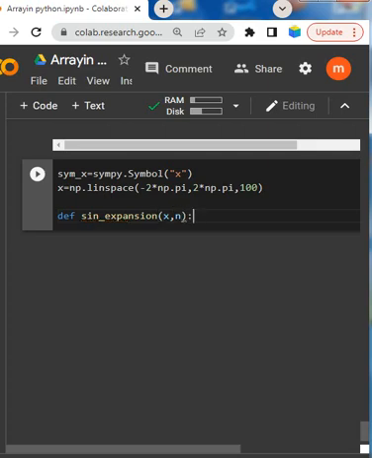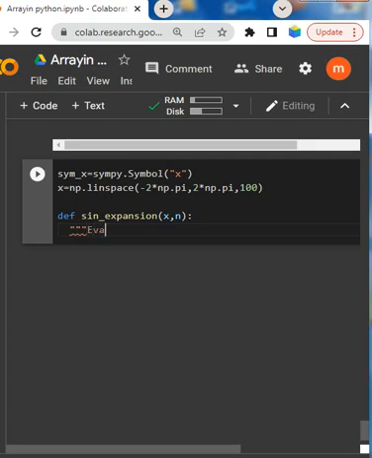Need to write here, and I create some triple quotations like this, and I am going to write evaluate the nth order Taylor series.